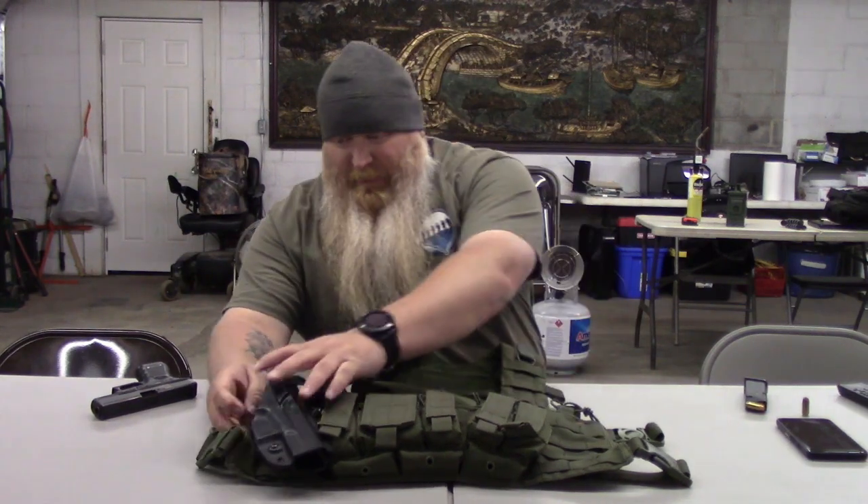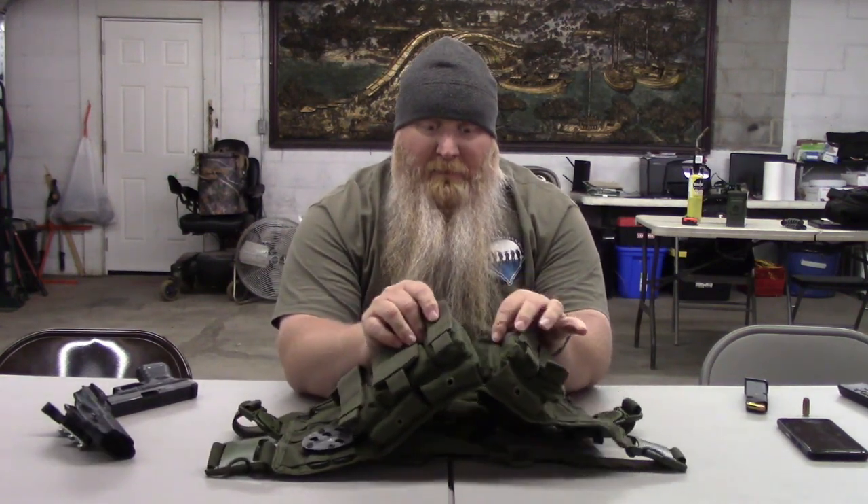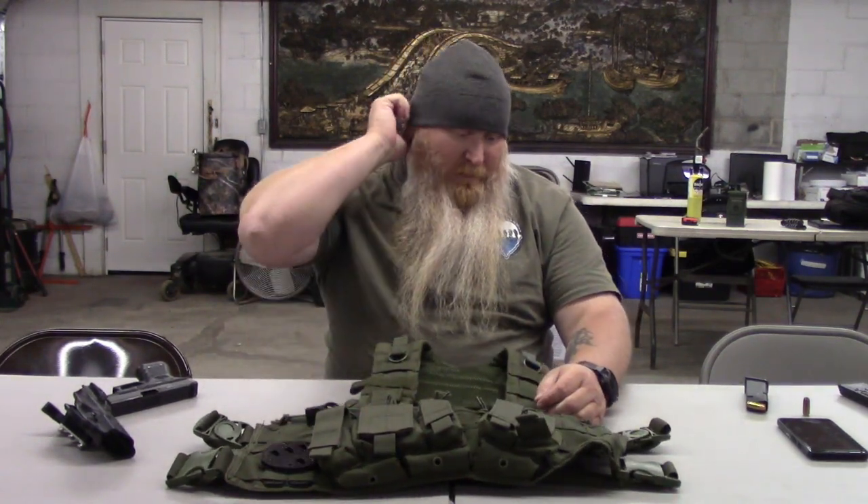Here are your little hooks for your tube if you do run a hydration system. You've got a spot for that, plus MOLLE attachments up on the shoulder strap if you want to put anything there, and more MOLLE on each side. So: Condor Recon Chest Rig, G-Code XST RTI Holster, and the G-Code HMR MOLLE adapter for the holster. These mag pouches are attached — you cannot interchange them. I have seen Condor make one where there's just all MOLLE attachments across the front with no mag pouches sewn in, so you can set it up however you like. They've also got plate carriers if you want to go that route.